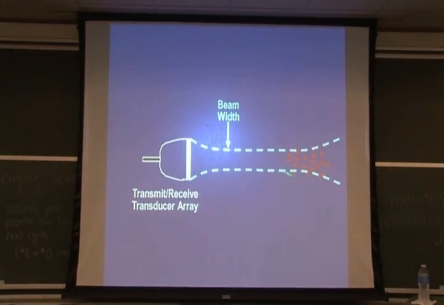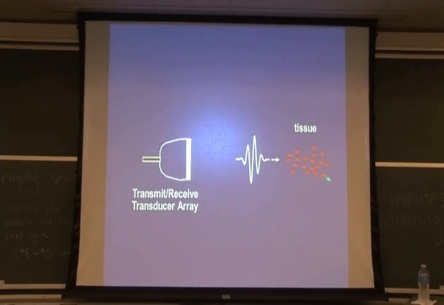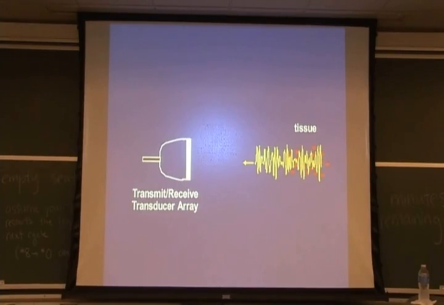Tissue is nothing but a bunch of inhomogeneous structures which provide multiple returning waveforms, and they interfere with each other. That provides a very complex waveform pattern, which can be translated into a brightness mode, and we can have different brightness, which gives an idea about different myocardial fiber orientation and structure.